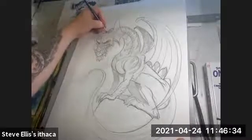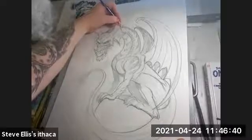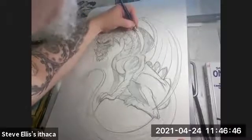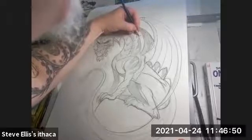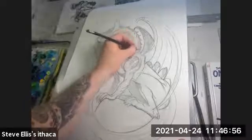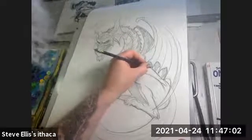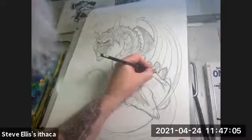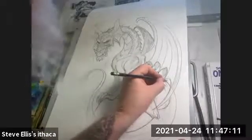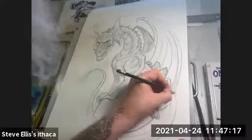Now, I don't know about you, but I think dragons should have scales on their back that stick up. So I'm going to put a little triangle on the center of the back. So as we go here, and I'm not going to do one for every single stripe. I'm going to do it every so often. A little triangle that comes down like so. And as we go, they don't have to be big, just little triangles. And as we go, they're going to flow all the way down here. And you bring them down the spine. And eventually, they're going to make it to the top of the tail here.